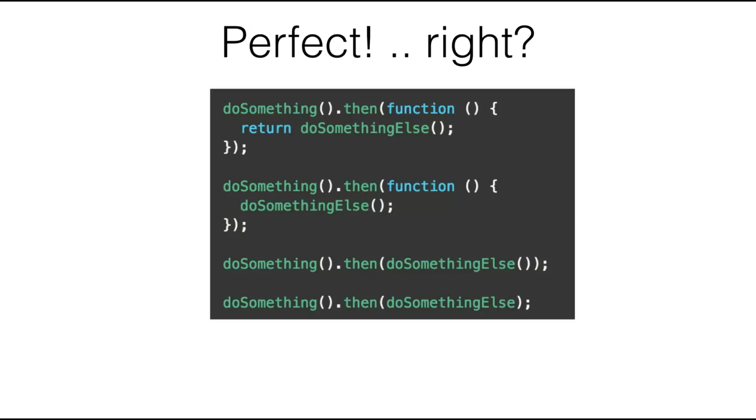Right. But also, for the fourth one, the function is going to get the result of do something. In the first one, do something is always called with no data. But with the fourth one, if the function definition accepts parameters, it's going to actually get the result as the parameter. And the third one actually doesn't really. Right. The moment you execute the line, it's not going to wait until the result. Exactly, because it's just calling it, right?